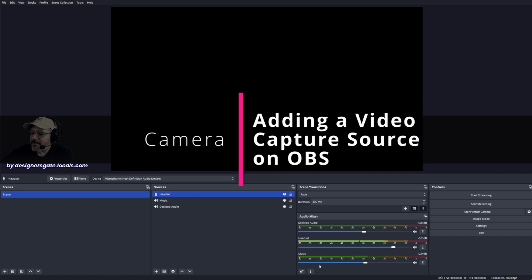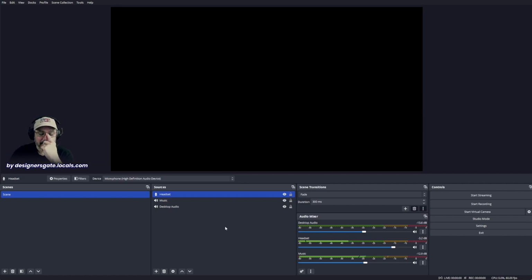Now we're going to add the camera. That's what I have on my notes here. So to add a camera, I'm not going to add the camera that you are seeing me now, because then it's gonna create a conflict, because I have two OBS open. So I'm gonna use a camera that I bought in Monoprice.